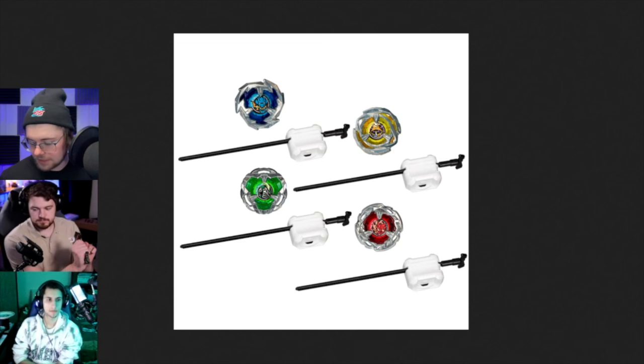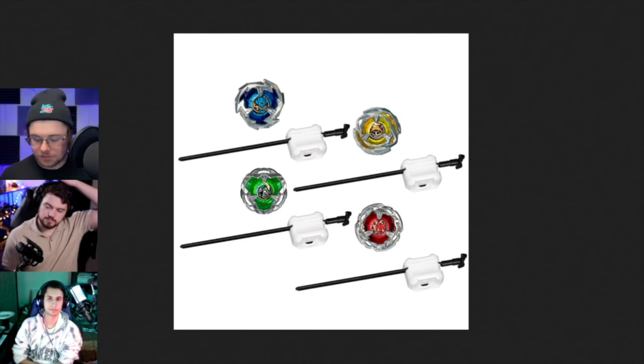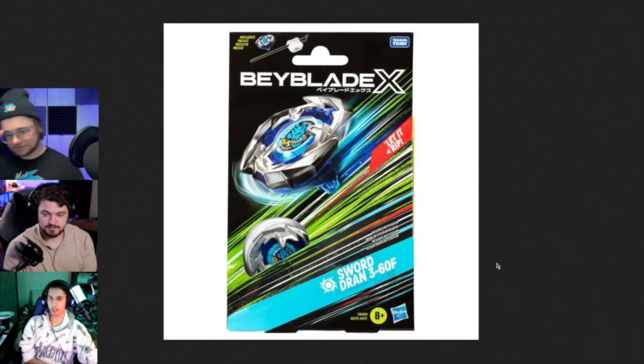I do enjoy the concept of the light launchers - if you get like four of these, you're good. You're never going to play Beyblade with four people. If you get a couple of dual launcher links or whatever, four Beyblades is as much as you'll need in a stadium. But they just take up so much space - I don't have space for any more real launchers. These are way better.